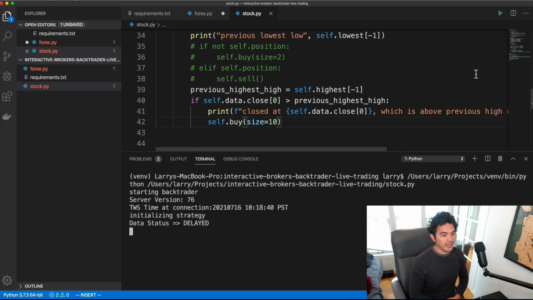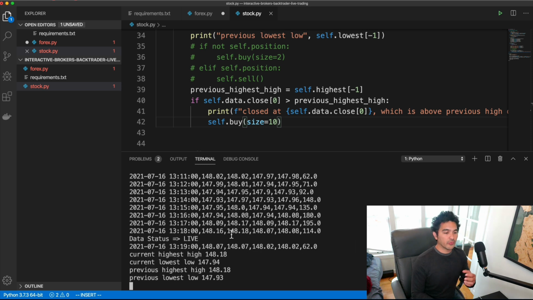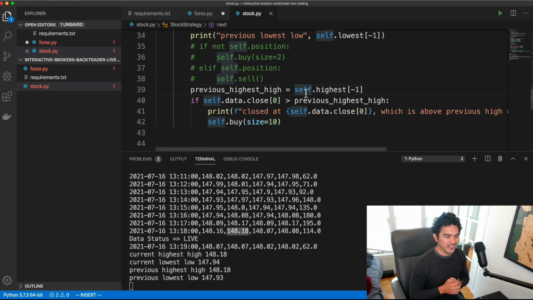So I'm going to run that one more time, and we need Apple to go up a little bit and make this execute on screen. That way we can verify it. All right, so we're running, and we see that our highest high is currently 148.18, and our most recent close here is 148.02. So we would need Apple to close above 148.18 in order to trigger this buy signal. And I'll see if it happens on the next bar, and if it doesn't, I'll just cheat real quick and subtract a little bit just to force this to happen.